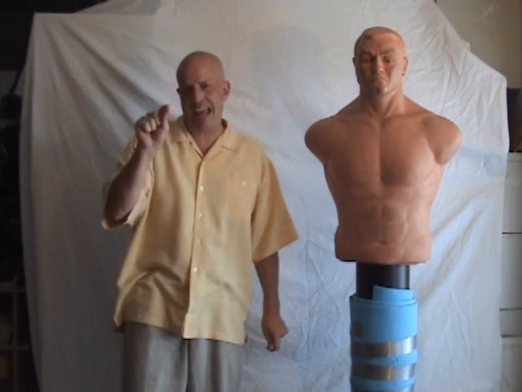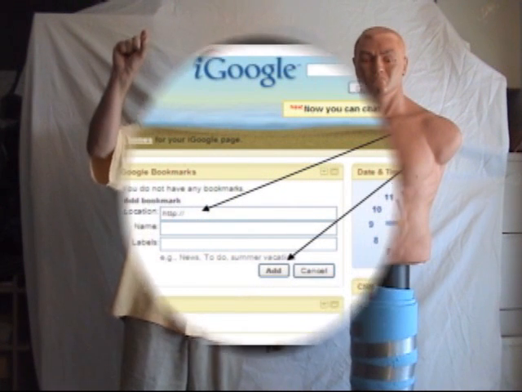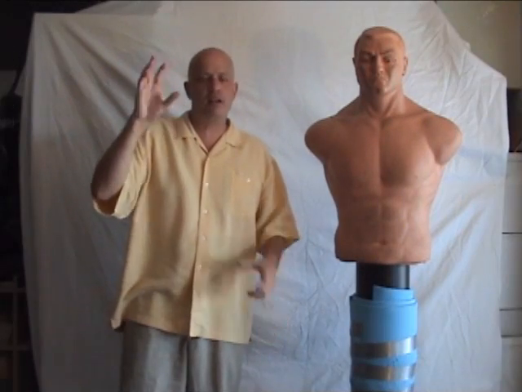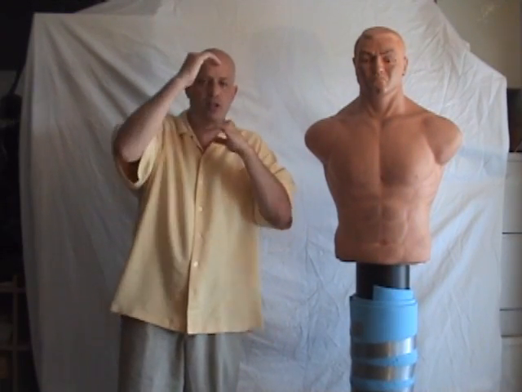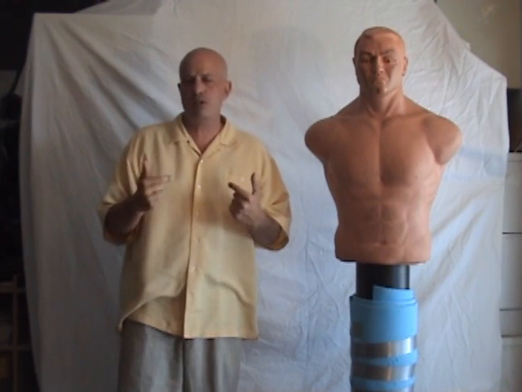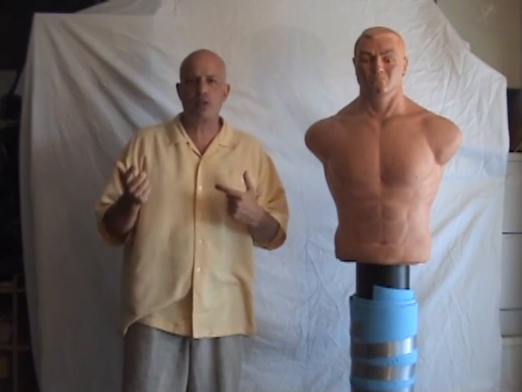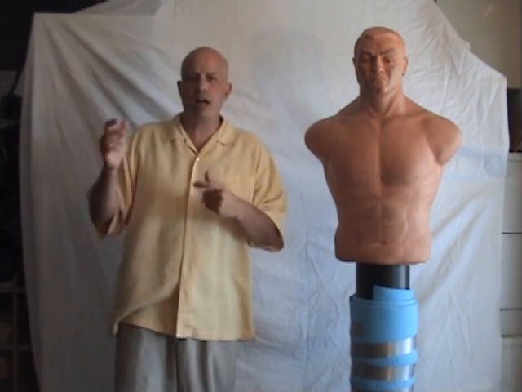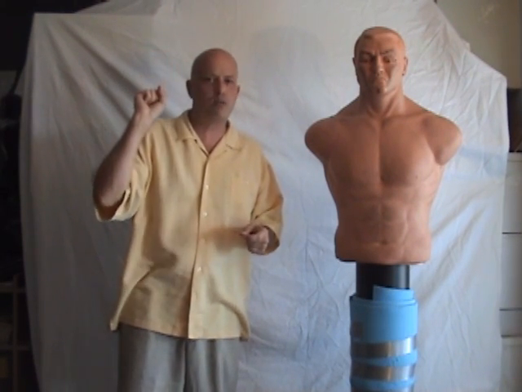You can see at the bottom it says Add, and then there's a place where you can put in websites. So just start adding your websites in there, and from now on, every time you go to your iGoogle page, you'll have a list of all your bookmarks. Now the other thing you probably want to do is, in your browser, go ahead and bookmark your iGoogle page. So anytime you get online, you just click your favorites, click on your iGoogle page, it'll pop up, and you've got all your bookmarks there.